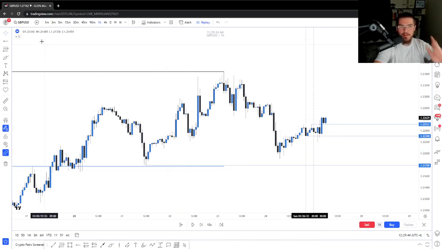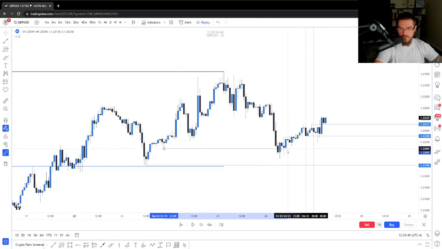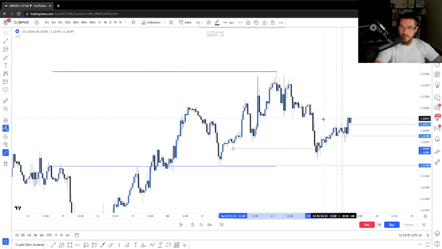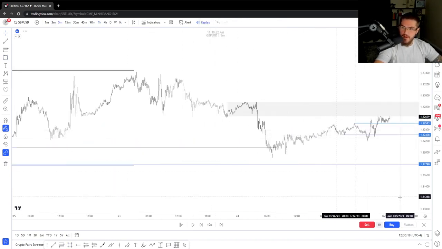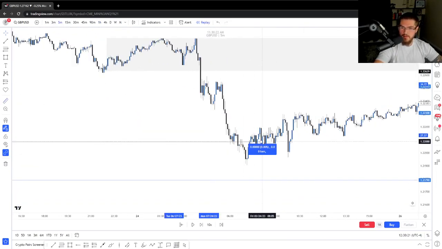So at that point, what I always like to do, if I'm confused on bias, is just go back and watch how the market was reacting at these levels, right? Because if I look at this, I'm like, okay, well, I could see the market could easily retrace from any of these areas back down into that discount. So if the market is displacing up on a lower time frame under this level, you want to be very mindful of what you're moving into. You've got this little buy to sell range right here that caused a pretty big push down. I'll just make that light. But we can go back and watch on the 5 minute how it reacted under this low right here.